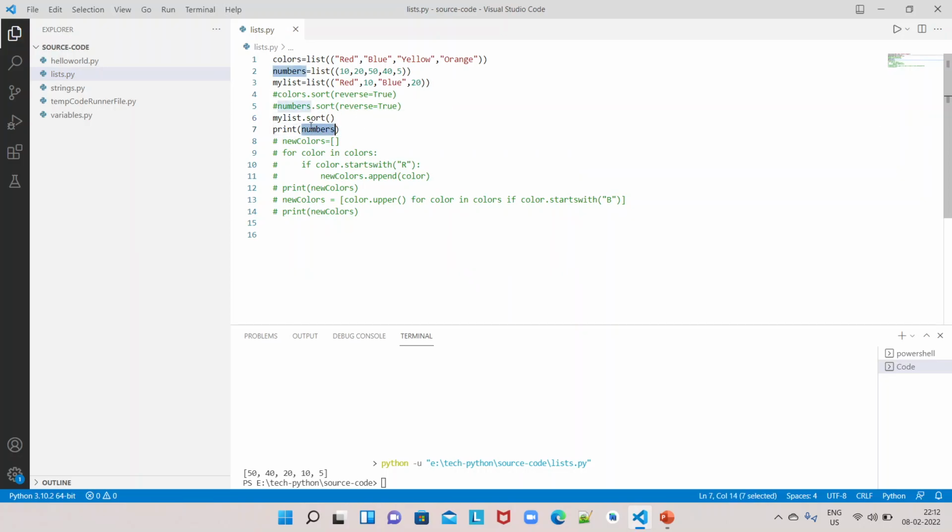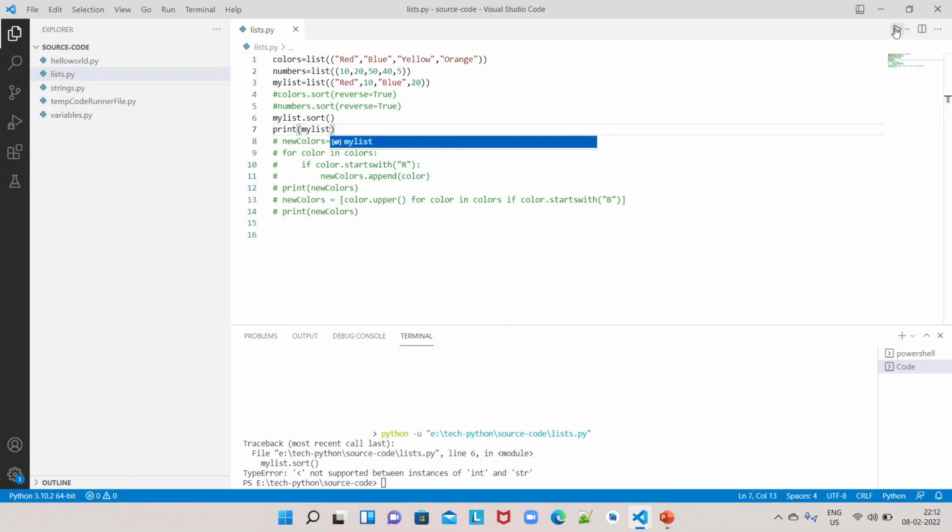Let me print the main list. It is giving an error: less than. Basically it is trying to compare internally for sorting all the elements, some less than, greater than comparison logic will be there internally. Not supported between instances of int and str.